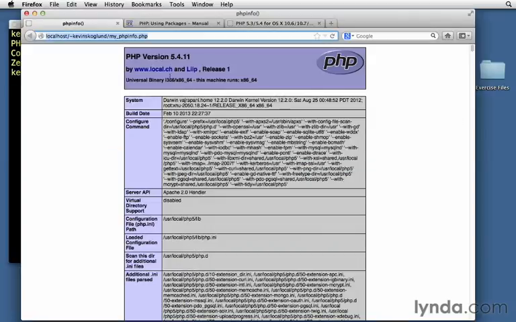This is the authoritative one. This is the one that tells you what Apache sees and what Apache is using. And since we're not going to be running PHP from the command line, we're only going to be running PHP through Apache. That's what matters most. Now that we have it upgraded, we have PHP 5.4 installed, now we're ready to do some configuration of PHP.